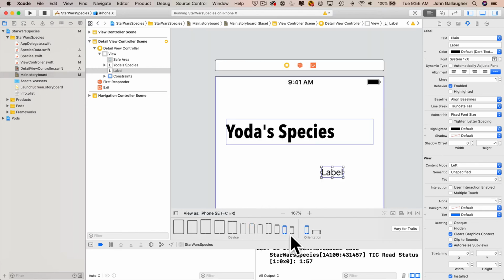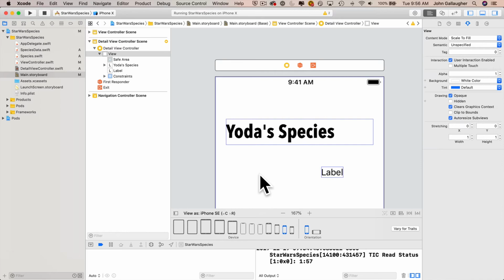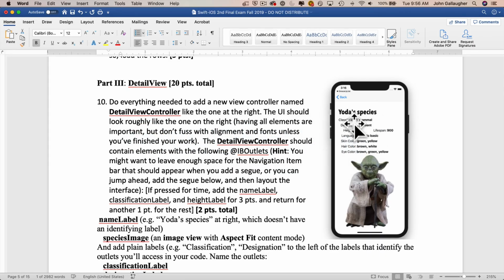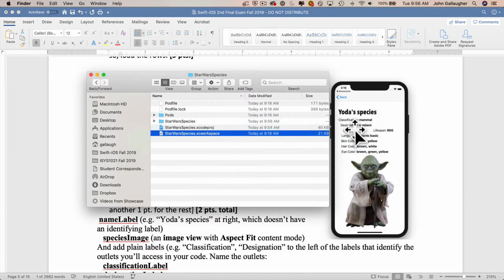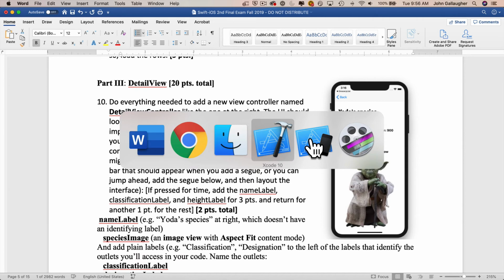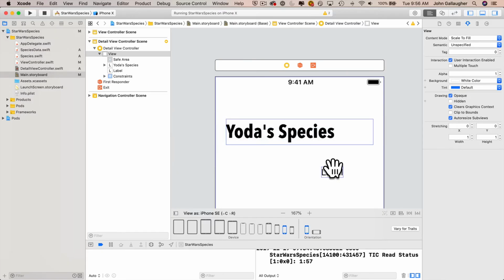I'd never run anything on the 4 because it doesn't run the latest operating systems. And let's see, what are we going to have for labels in here? I'm just going to continue to look back. So one says classification, mammal, designation, sentient, eye color. So all right, let's put some of this stuff in here. Go back to where I am.